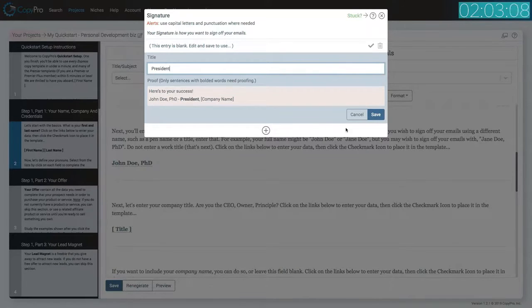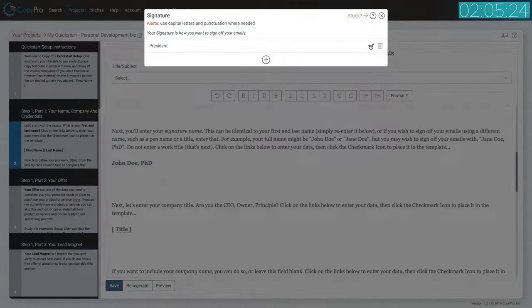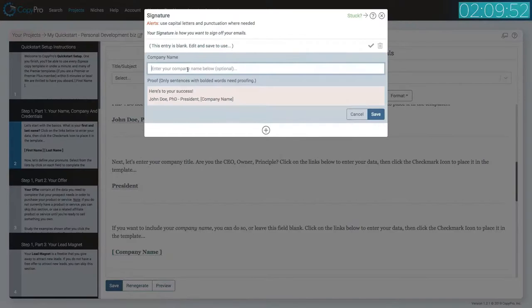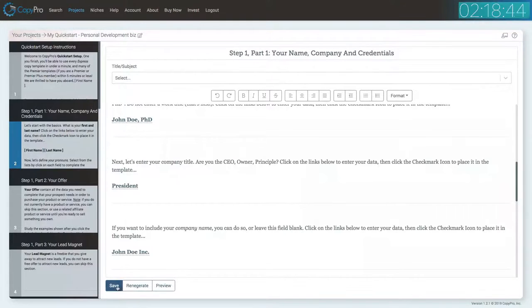I kept all the typos and all the mistypes and all that kind of stuff in here on purpose to show you that this is real world speed here. What's the name of my company? Pretty simple stuff here in step 1, part 1, obviously. So we'll save that. And then I'm going to pop that into the document and save.